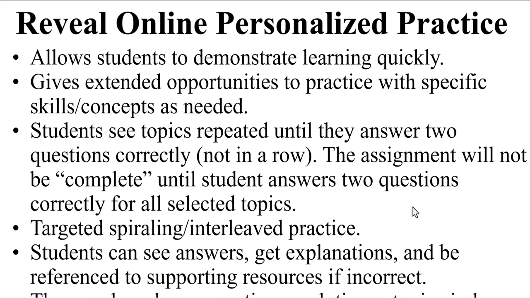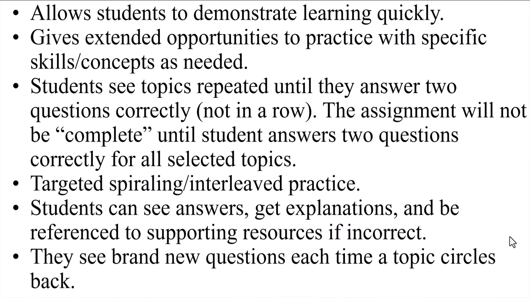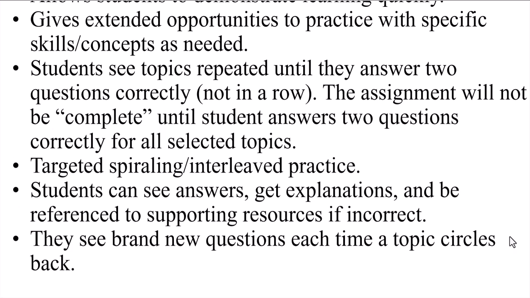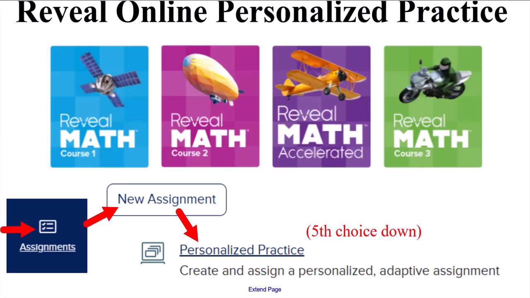Reveal Online Personalized Practice is targeted, spiraling, interleaved practice. It's one way of doing that. Students can see answers, get explanations, and be referenced to supporting resources made by Reveal if they get things not correct. They also will get brand new questions each time that a topic circles back within the assignment if they don't get the 2 correct that they need to.